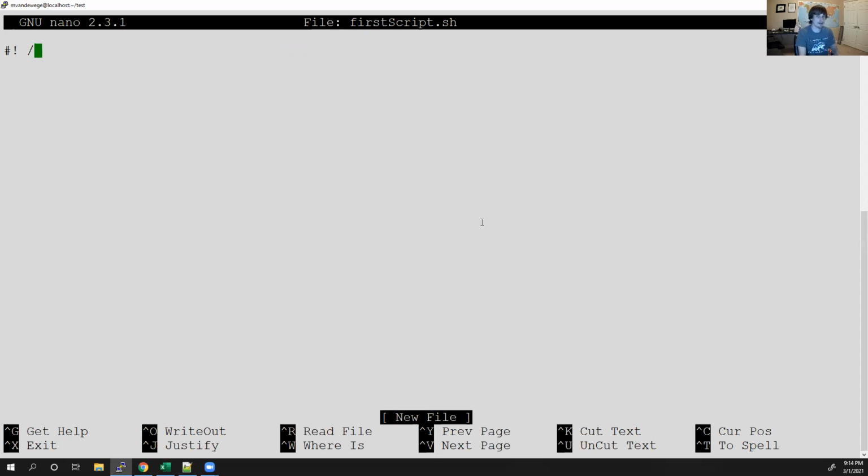Whenever we type commands into the terminal, what's reading those commands is a program called bash, which I think is in user bin. So the first line of any shell script is user bin bash. Okay, and now I can start populating this script with commands that I want to use.